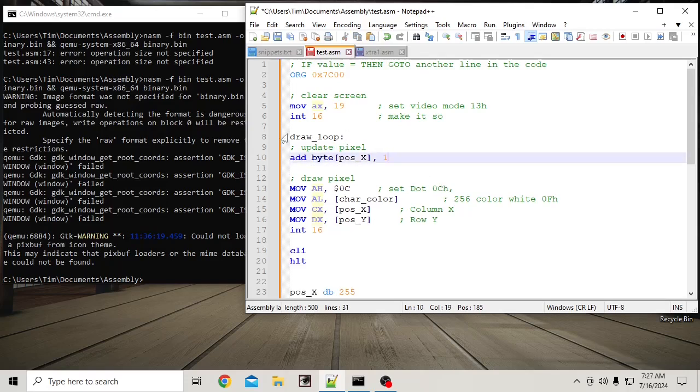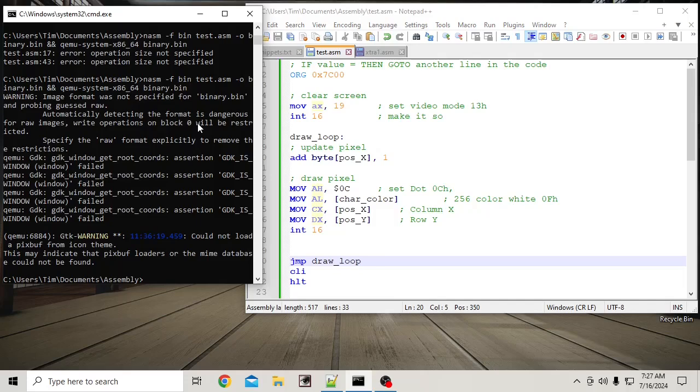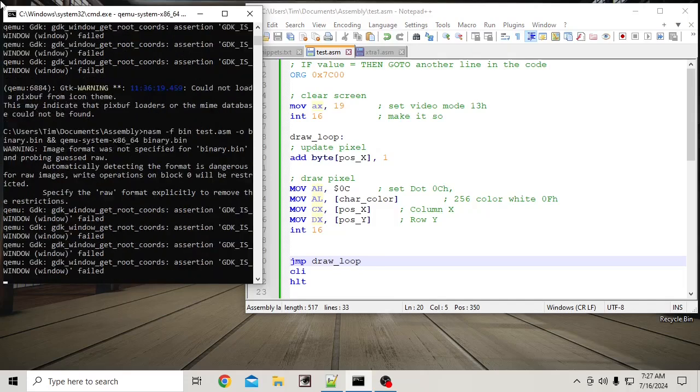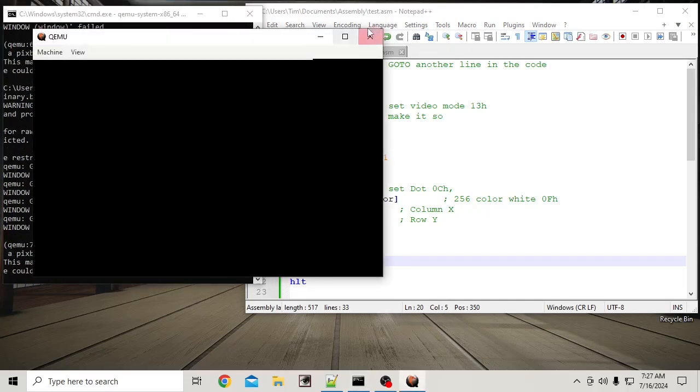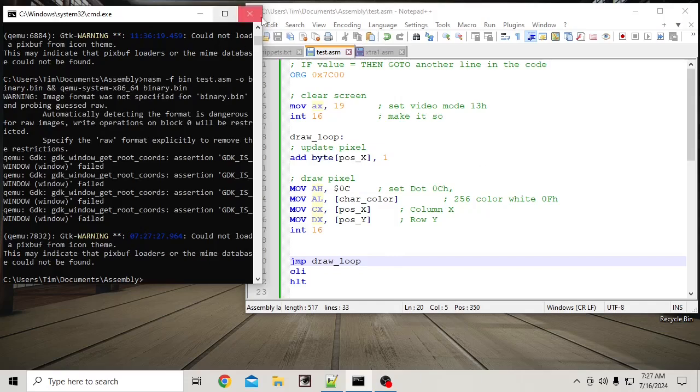Let's see if I can just quickly rehash this into an animated pixel. And that is GIMP draw loop. Yep, and that will make it loop, and it's updating the position, and it should actually do something right away. Boom, it jumps really quick, so we need a timer.